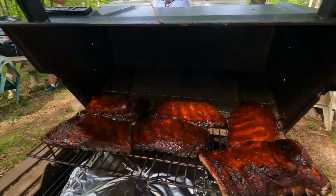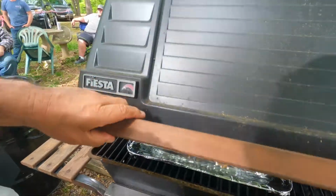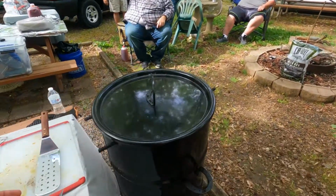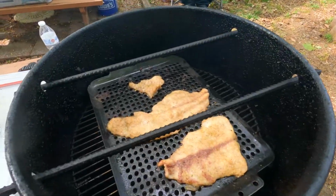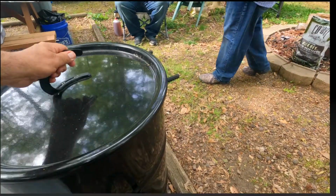Here we go. Got the ribs sauced up. Just going to let that sauce set and they'll be ready to go. Let's see what we got here. Got some catfish cooking up in here. What's left?